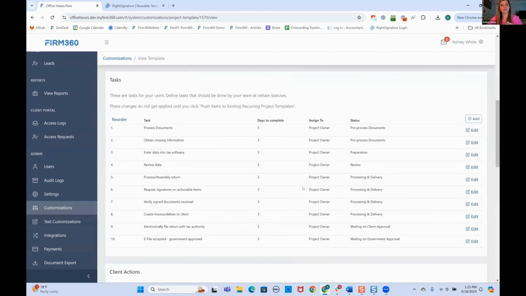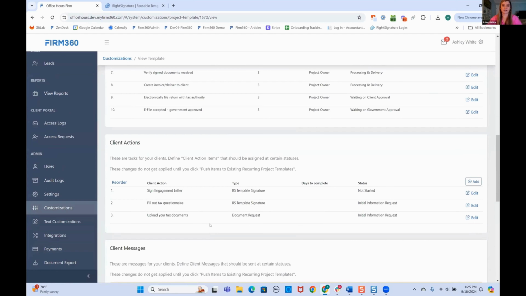But within this template, you have this client action section. You can add in these bulk request signatures within the template. What this essentially means in this template that I have created is I have this client action of sign engagement letter, add that RightSignature template signature to go out when my project hits that status of not started.